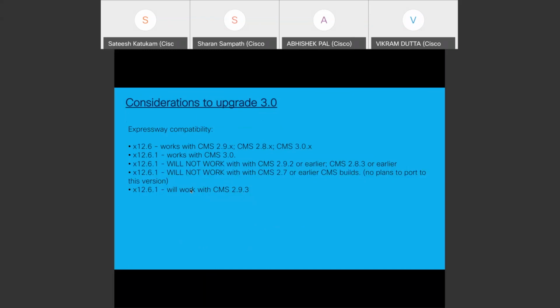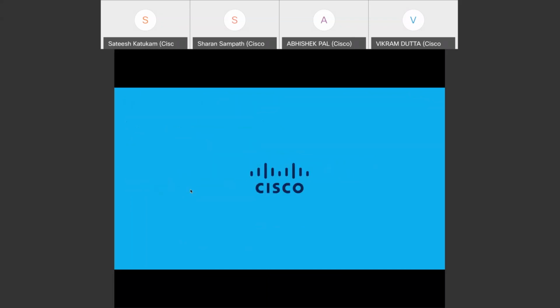And you might know that we as TAC only support two versions of CMS. That means the current version minus two versions. If the current version is 3.1, that means we support 3.0 and 2.9 versions. If any issues arise with the older versions, TAC has best effort support. We won't be able to provide you full support on the older version. So it is better you migrate to the latest versions as soon as possible. I think that's it from this particular slide deck.